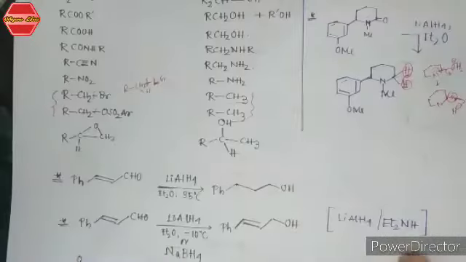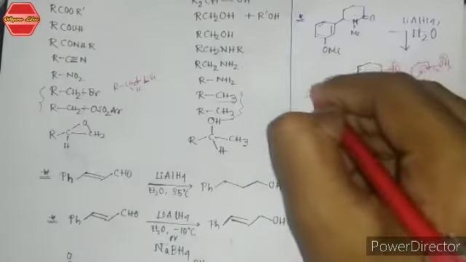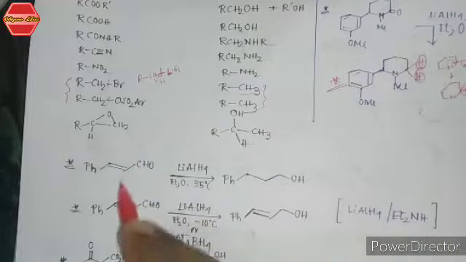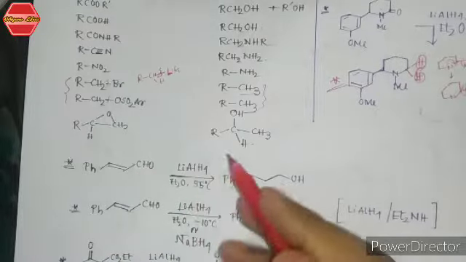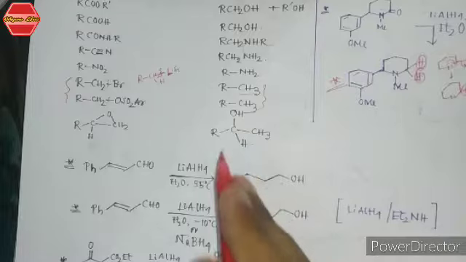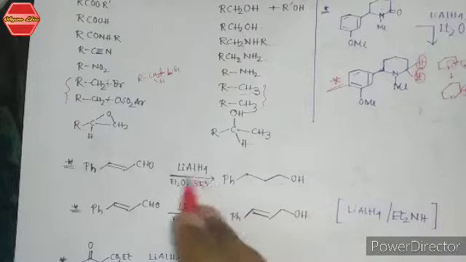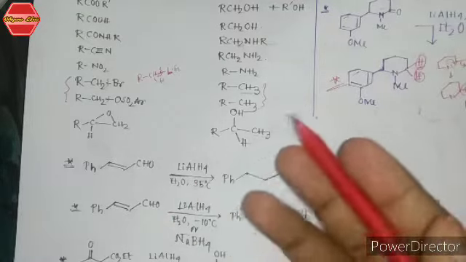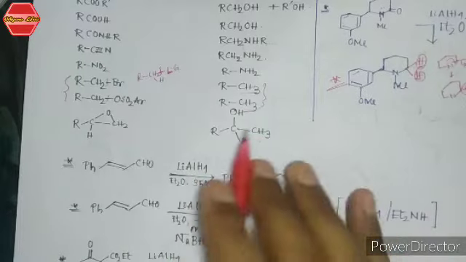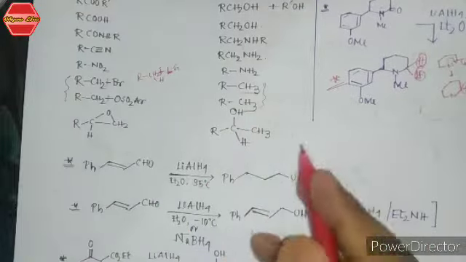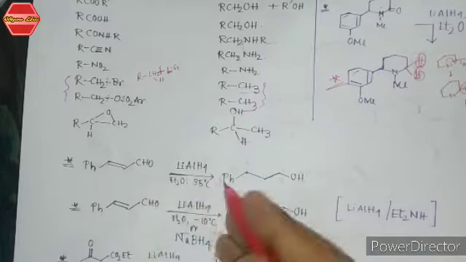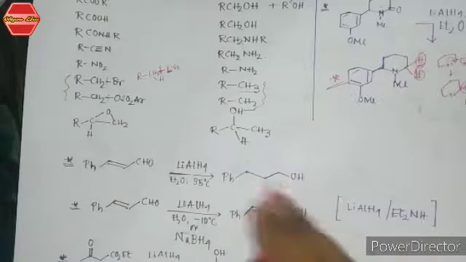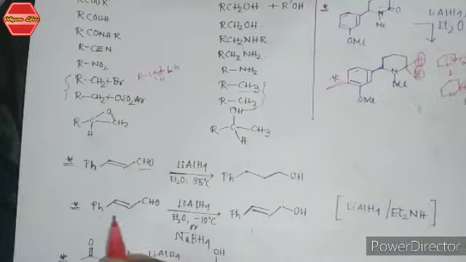Now see, this is also important for your exams. I am taking two similar compounds over here. So see, there is an important selectivity of this reagent, lithium aluminum hydride. If we use it in ether at 35 degrees temperature, this is a moderate temperature, not a higher or lower one. If we use lithium aluminum hydride in this condition, it will reduce both this aldehyde and this double bond.